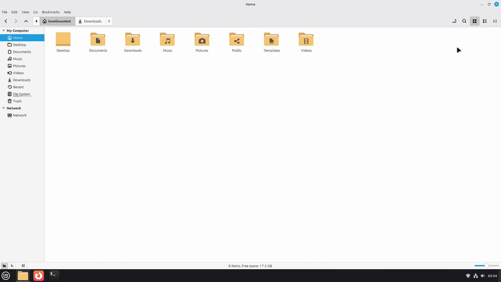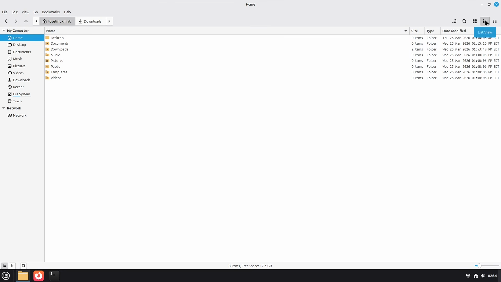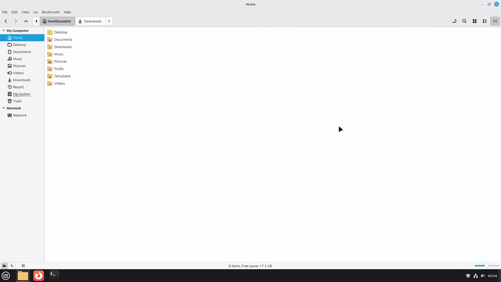One of the first things you'll notice is that you can change the way files are displayed. Icon View displays files as large icons, visual and pleasant, ideal when browsing through photos or documents. List View displays files as a detailed list, with the name, size, type, and date modified. Compact View, an intermediate option with smaller icons and more files visible simultaneously on screen. You switch between these modes with a single click from the toolbar, depending on what suits you at that moment.